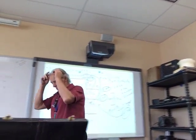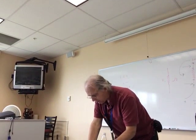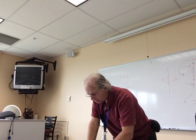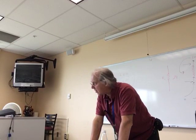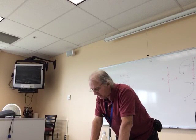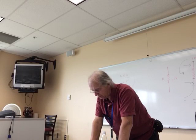If you look in the book, on page 97, you'll actually see a voltage divider in figure 8-13 that they put together, and it looks like our voltage divider. Okay.